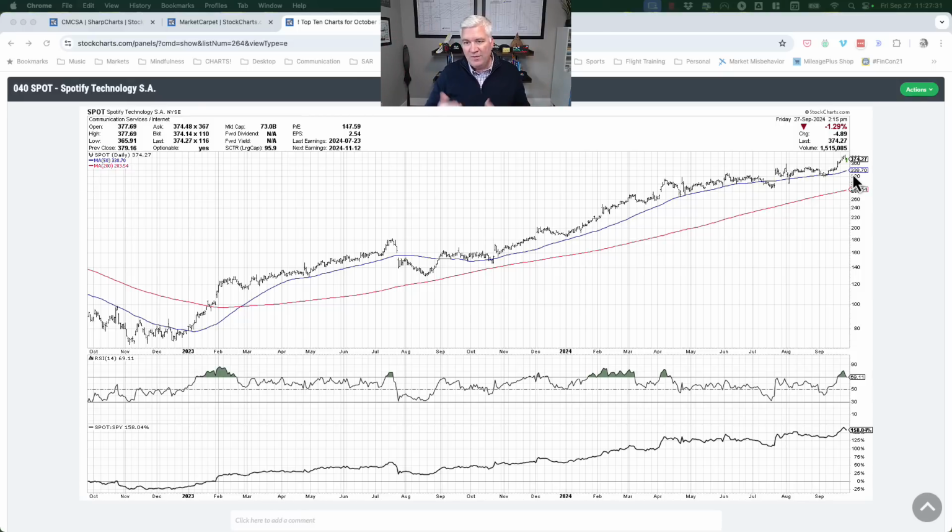So the way that this pattern would work is you keep making a new high, and then when we pull back, we make a higher low, which means looking for support in that 320 to 340 range, which would be the 50-day down to that September low. As long as we find support in that kind of range, that's a decent buy-the-dip approach. The RSI had been overbought for the last week or so and just pulled below that overbought region.